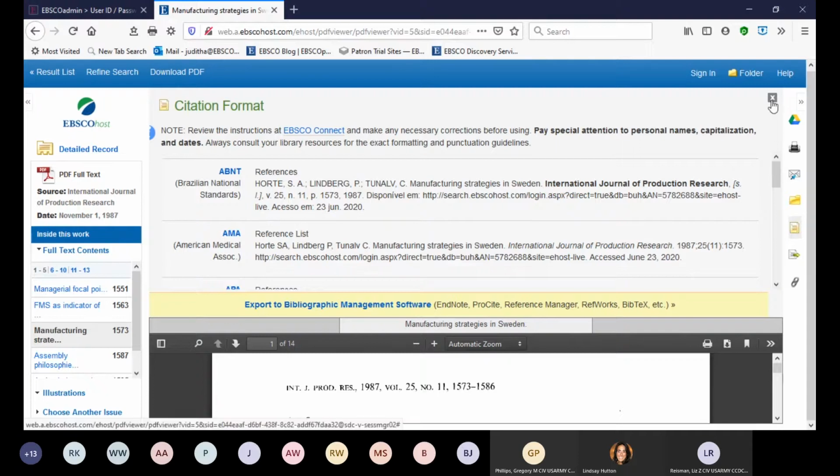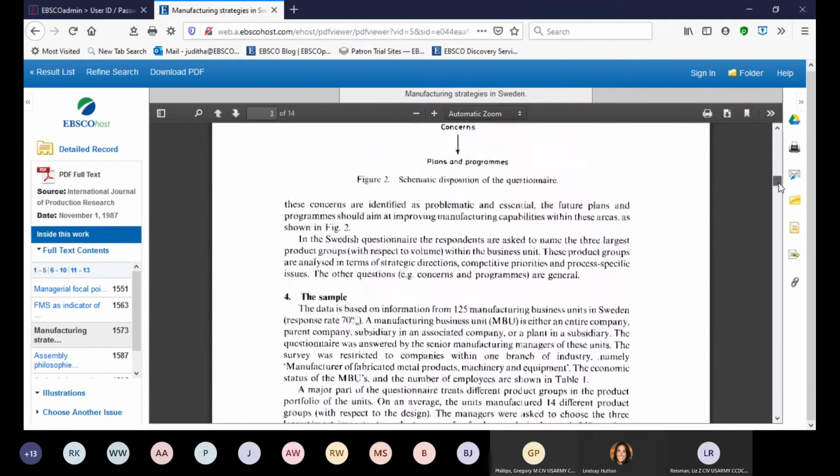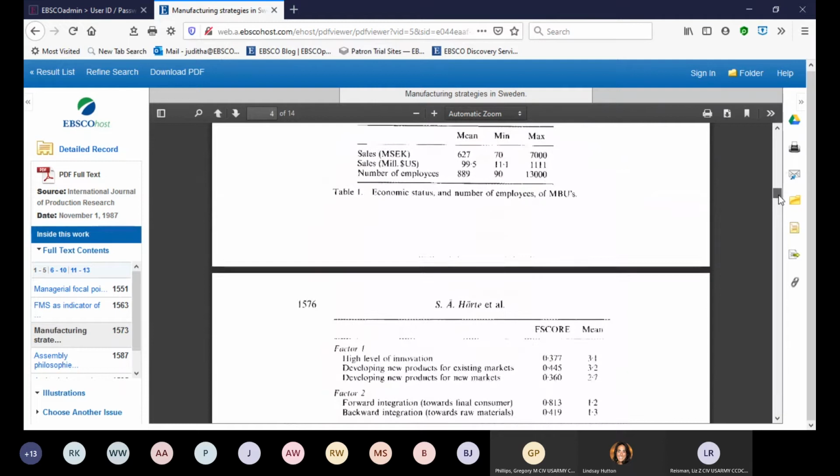But basically here, what's important to realize is that you're in Adobe, you're able to look at the entire document, and you can do all the types of things that you normally do in Adobe here. You can zoom in or out, you can go to different pages. On the left here, it shows you what journal you're in and also the date, and then you're able to hop around into different content, even though it brought you to the page or the area where your search term was found. You can choose another issue within that journal, and you can look at different citations.